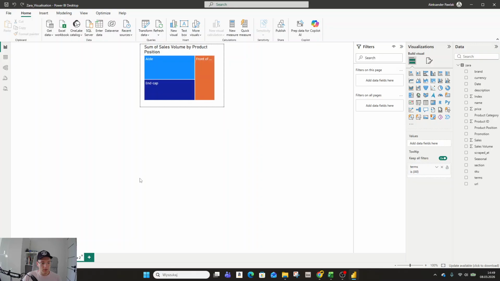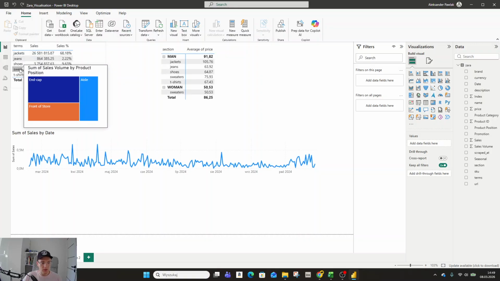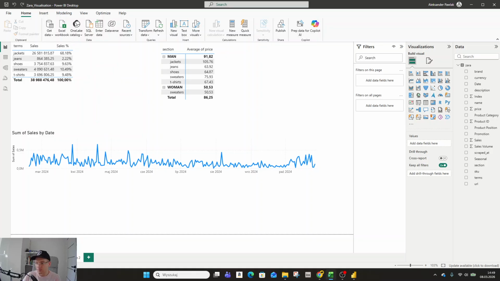This page would normally not be visible, it's hidden as the icon here shows. So if the report would be shared with other people, they would not see this page, they would only see this one and just see the additional visualization.